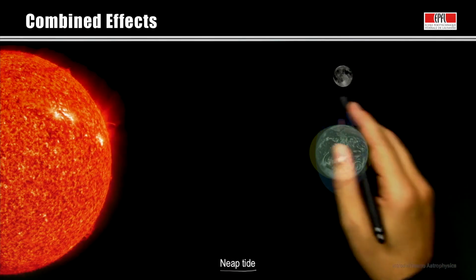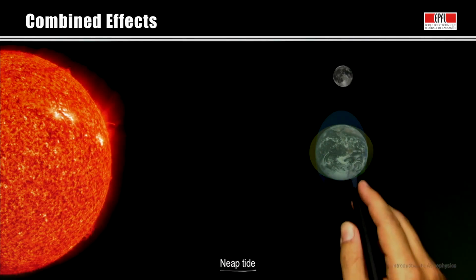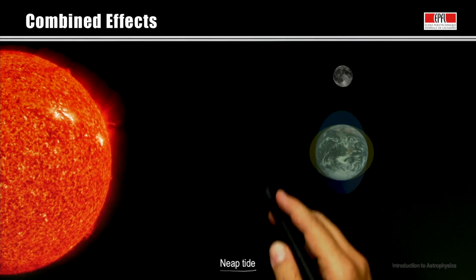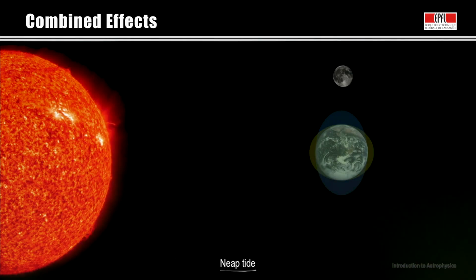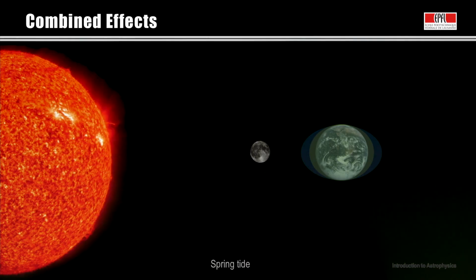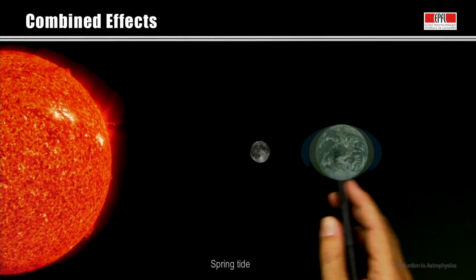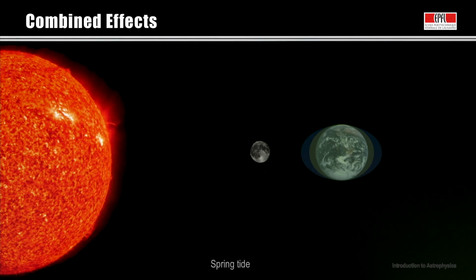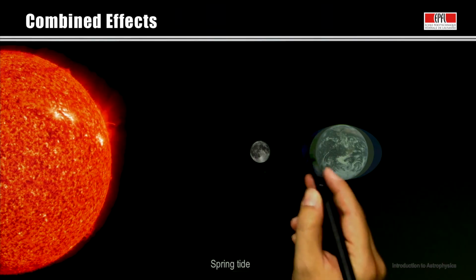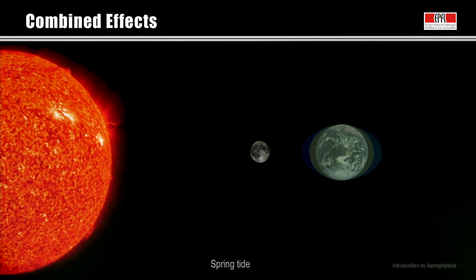Moon rotates around the Earth in 28 days, Earth around the sun in 365 days. It means that the changes in the tidal forces caused by the moon are much faster than the changes of the tidal forces caused by the sun. In this situation, the combined effect of the tidal forces caused by the moon and the sun creates spring tide. Both lobes created by the tidal forces of the moon and the sun overlap.